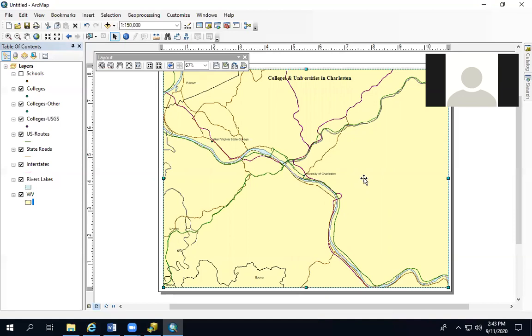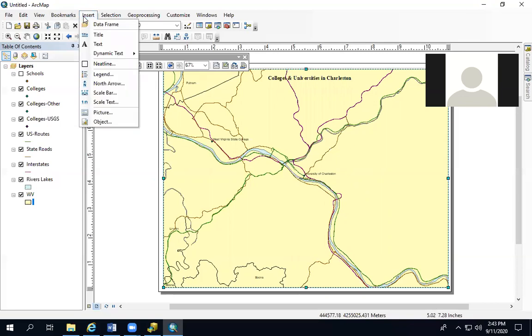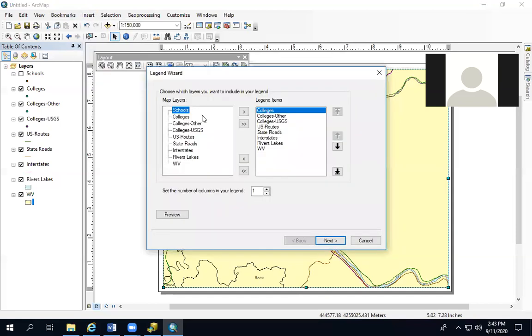So you go to Insert, and you're going to find here the word legend. It's going to ask you what type of data in the map you want to add to your legend. By default, it's going to add everything. So if you said okay, it's going to add a huge legend with all the data you have, counties, waters, whatever. So let's just add your universities and waters. And maybe you can put some highways as well. So here colleges, let's put colleges.